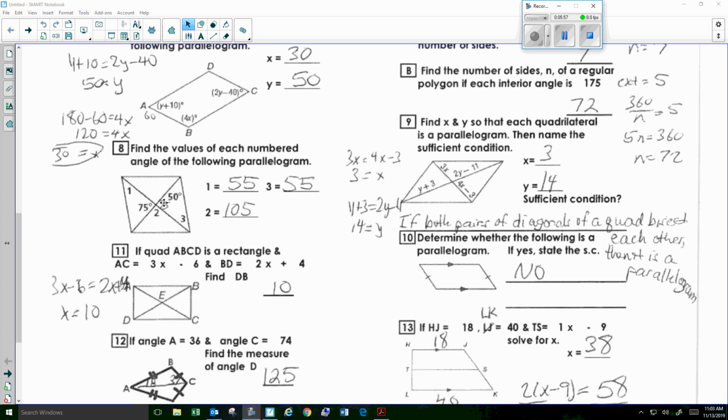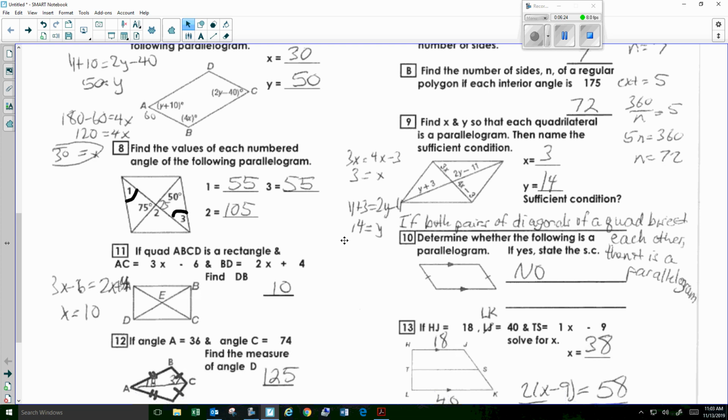And then we have these three angles that add up to a triangle. 75 plus 50 is 125. From 180 is 55 degrees for angle 3. And of course, angle 3 is congruent to angle 1 by alternate interior angles. We've got our parallel lines cut by the transversal, and alternate interior angles are congruent. You should know that. We've done that many times already.